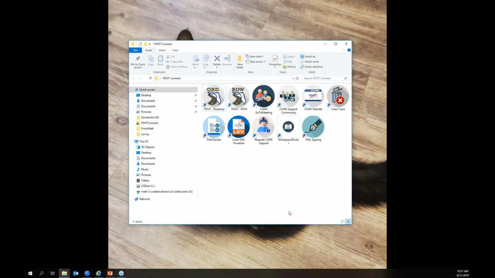So here's the FDOT Connect folder that I mentioned, just like the FDOT SS4 folder, except obviously not. And what also gets created, I'll drag these over because they're hanging out on my other screen, is I just have OpenRoads Designer installed. I don't have MicroStation Connect Edition or OpenBridge Modeler. So two icons got created on my desktop, the FDOT Roadway and FDOT Right-of-Way workspaces for OpenRoads Designer. I can click on this, or I can click on this to launch it. There I go.